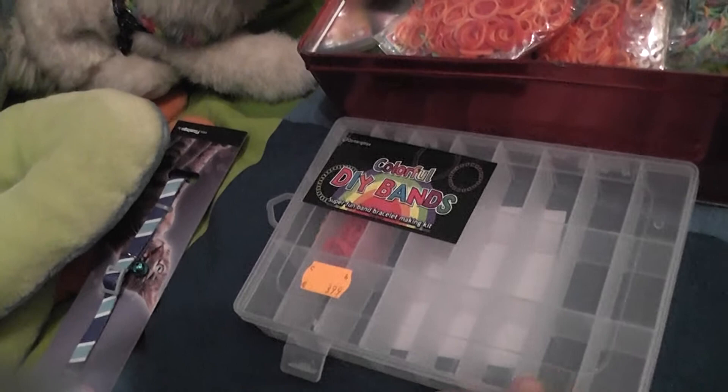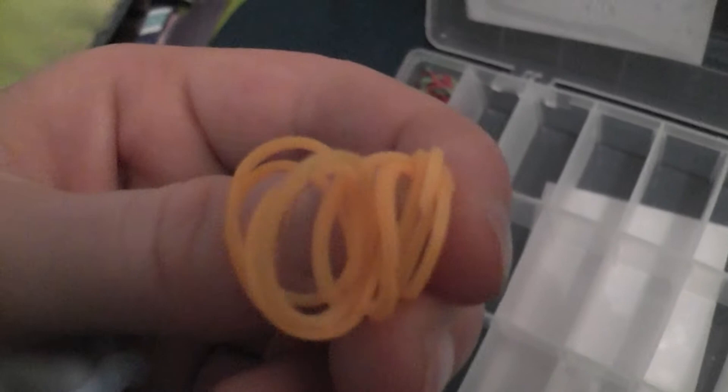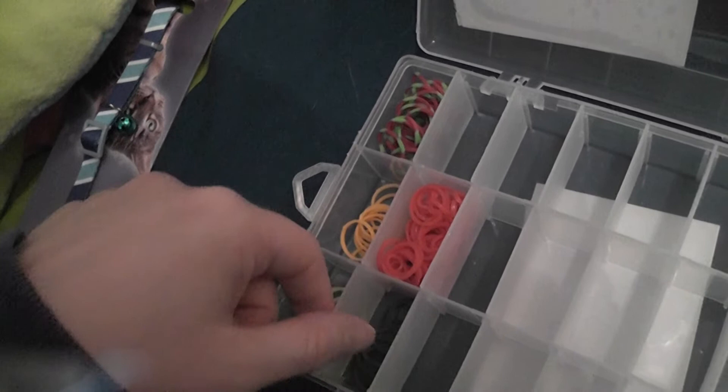I got this little small box — a little tin box — to keep the colors I don't really need inside. These are some colors I don't have in huge quantities, so I keep them in smaller boxes. I got this box to keep the colors I don't really use a lot. Sometimes I'm very interested in certain colors from a bag but you also get some other colors that you don't really want, and that's what I got this box for — just to keep the colors that I don't really use.